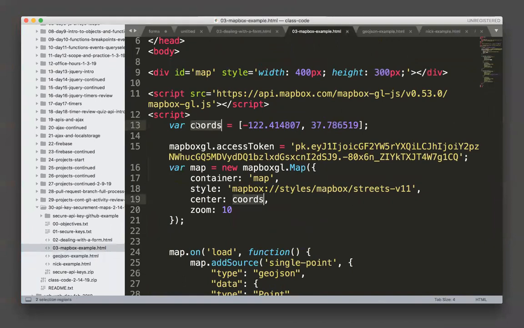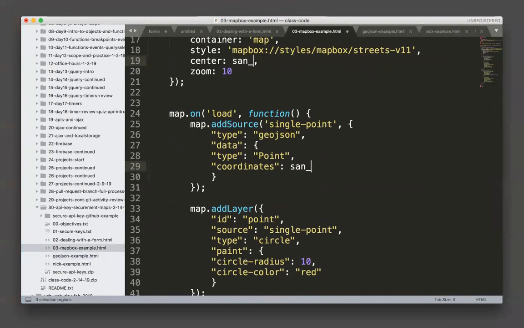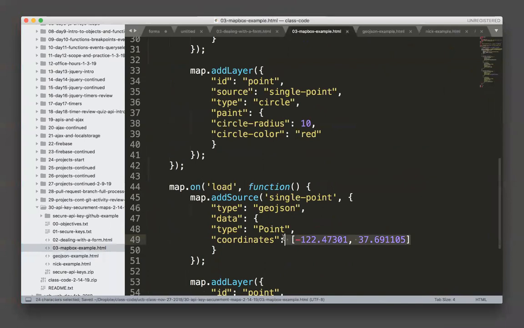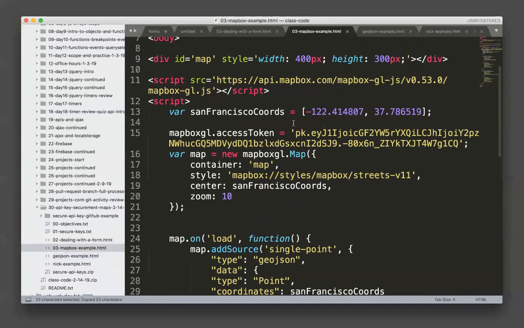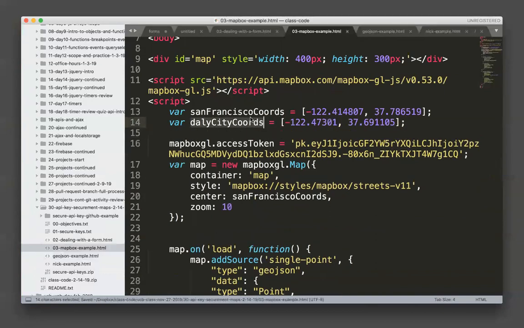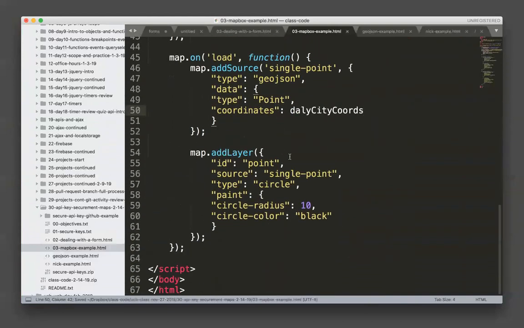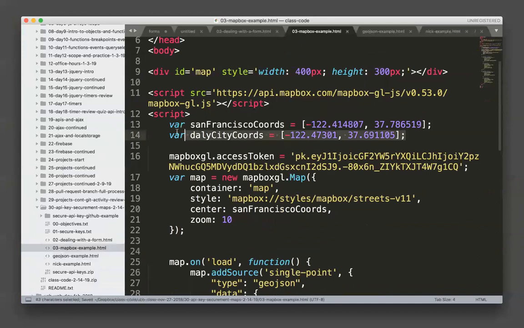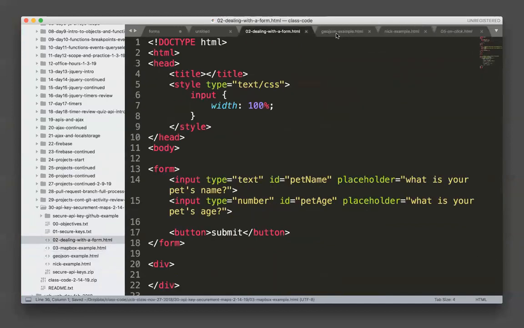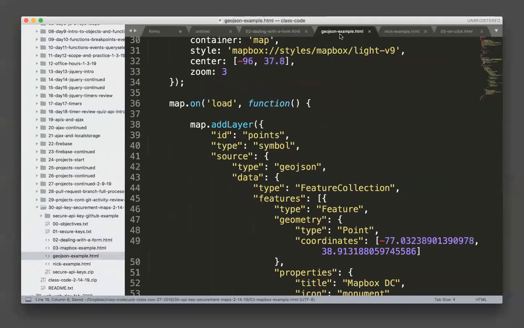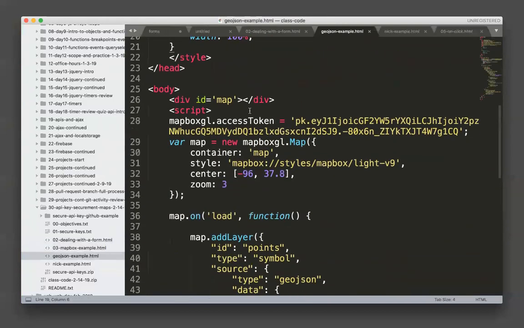Okay, so I'll copy. I'll do San Francisco coords, and we'll do another one over here with Oakland. No, wait, Daly City. Put that right here. All good, and then I'll just copy these. Put that over here.